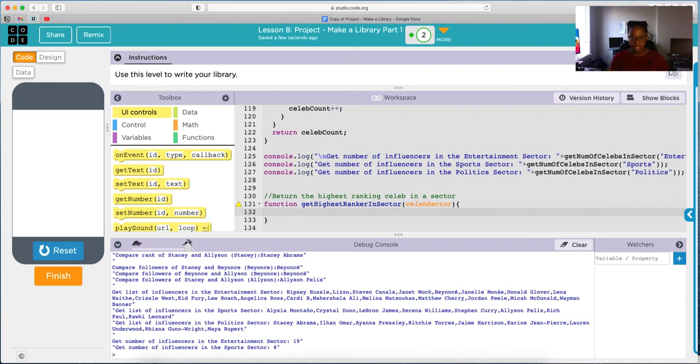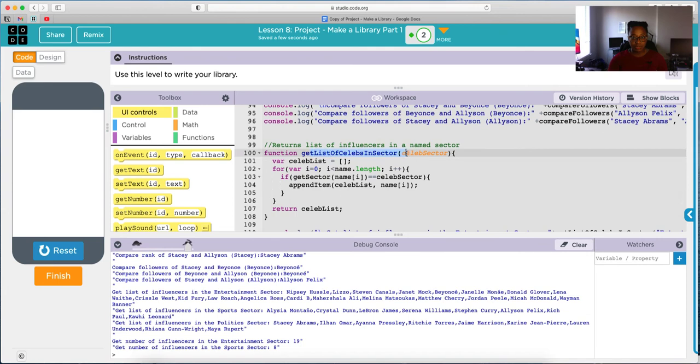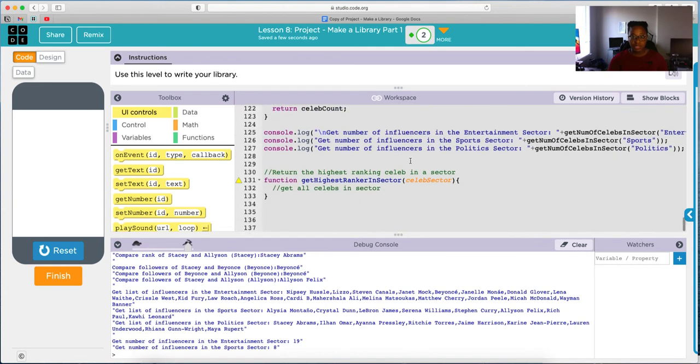So I'm going to say, well, first of all, I want to get all celebs in a specific sector. We already have a function for that, right? Which would be this one, get list of celebs in sector. Then once I get that, I want to specify a high ranker, or set first person in list to be the highest ranker. And then we're going to do a comparison.